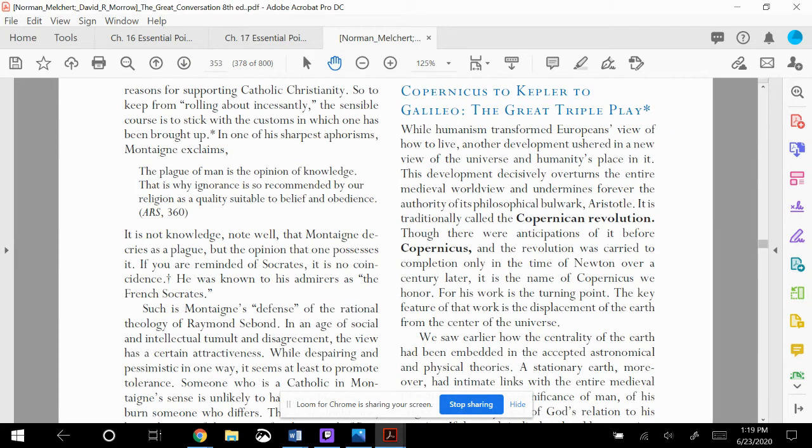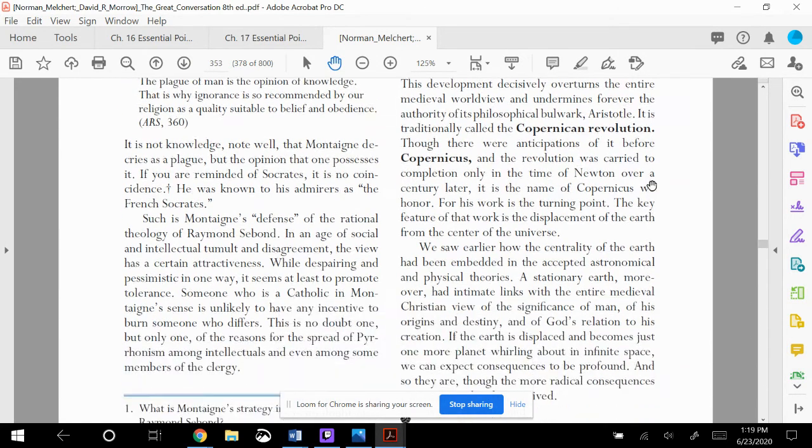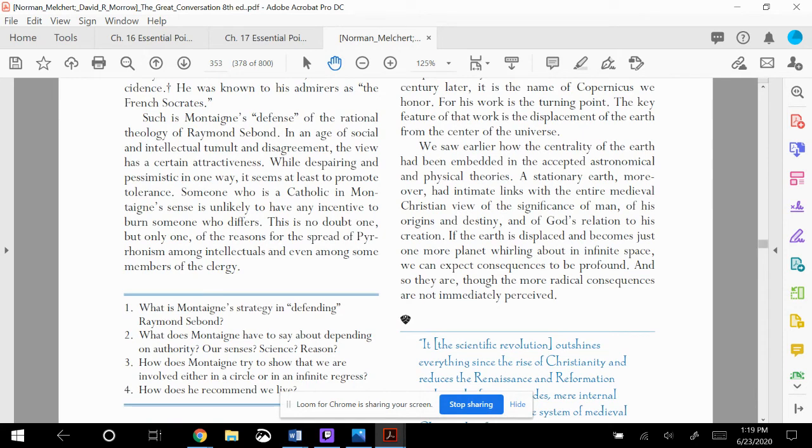And then Copernicus to Kepler to Galileo. I won't go through all this, but let's just say they give scientific theories on our place in the universe. Let's just say that Earth is not the center of the universe like Aristotle and some of the ancients thought. Even if you thought God created mankind in God's image, you might say Earth is still not the center of the universe. Some of you might say, no, it is. The point is that Kepler, Copernicus, and Galileo are going to weigh in and say, look, the universe is way bigger than you think. Way bigger.